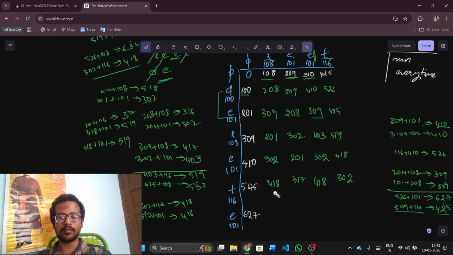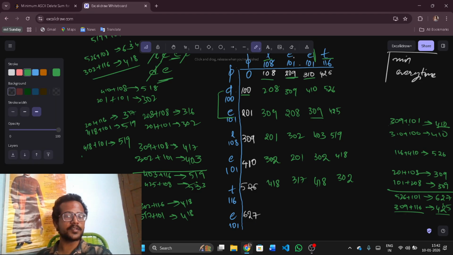Then 627 plus 108. 7 plus 8 is 15. 2 plus 1, 3. 6 plus 1, 735. Wait a second. 418 plus 101 is giving me 519. So the minimum from these two is 519.